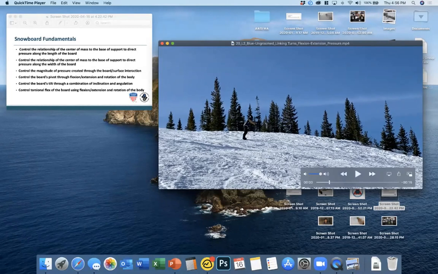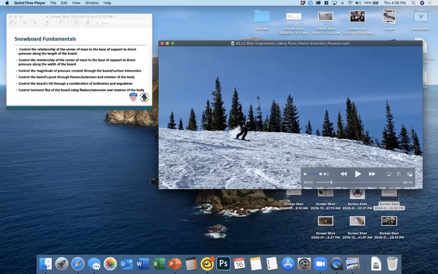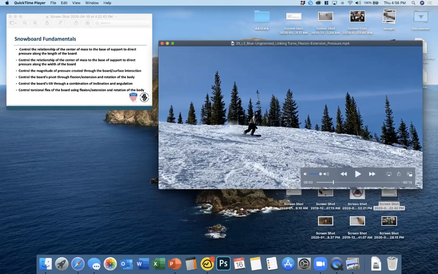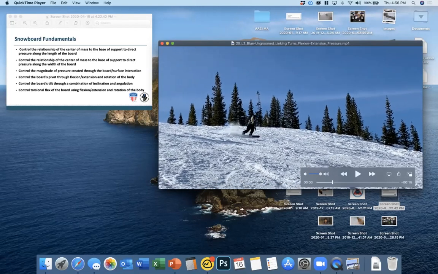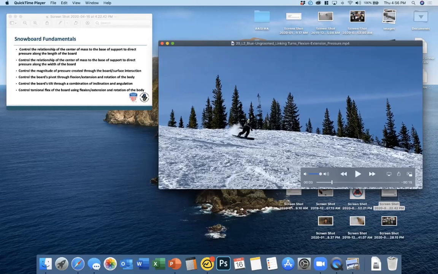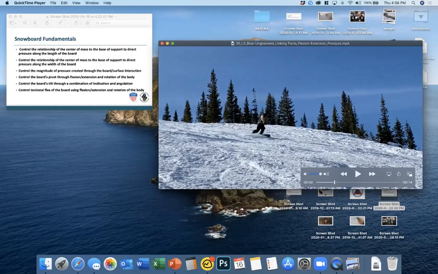Flex and absorb. Chandler says inclination, angulation from Becky. Brandon says flex and extension of the front ankle. Body alignment, larger turn radius. Cody says tilt and pressure on the heel side.